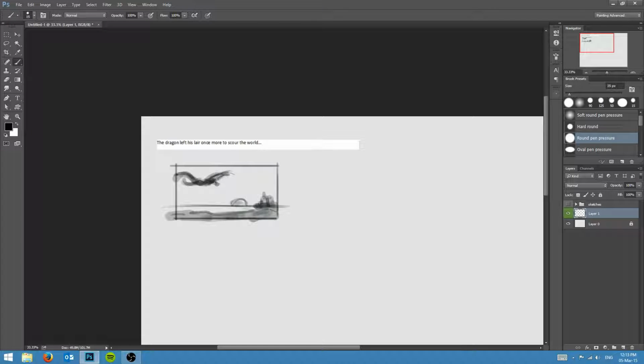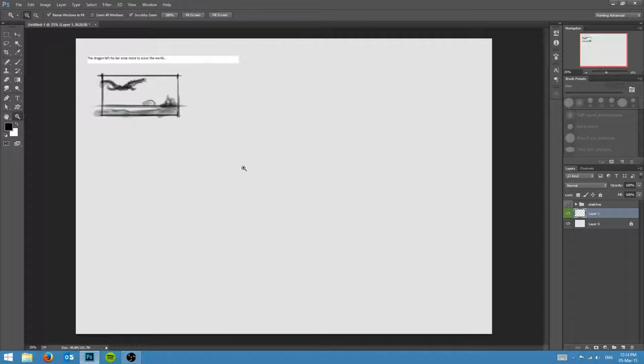Right now I'm not really focusing on the composition yet. I have it in my mind somewhat, but right now I'm really focusing on getting the ideas on paper. So I have a dragon, I have a world over here, and probably this is the first sketch. Most of the time your first sketch isn't the best one, and even if you think it's the best one, just make the other ones to be sure. So that's one idea. Okay, don't really like it, but no problem. Let's go to the next one here.